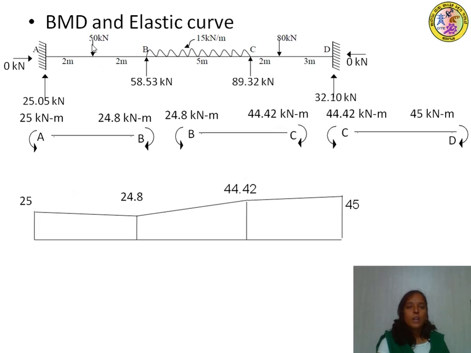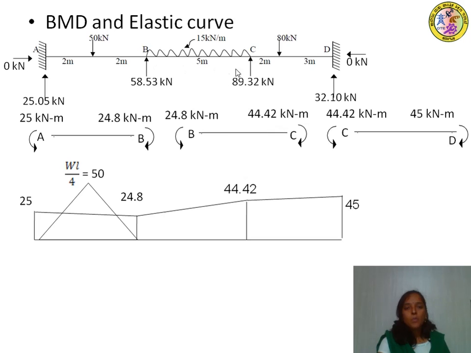Okay, so free bending moment diagram, so treat individual beams as a simply supported beam. Okay, so simply supported beam with a central point load, so the variation of bending moment is a triangle. What is the maximum ordinate? That is equal to WL by 4. 50 is W, length is 4 meter, again divided by 4, therefore the magnitude of positive bending moment is 50 kilonewton meter. Next, for member BC we have UDL.